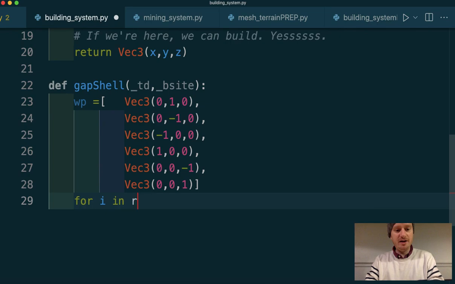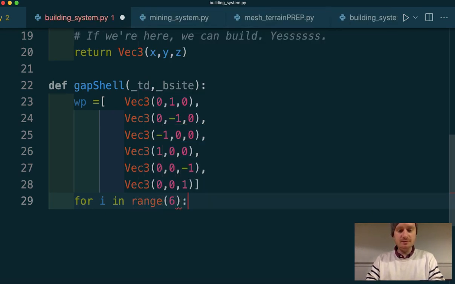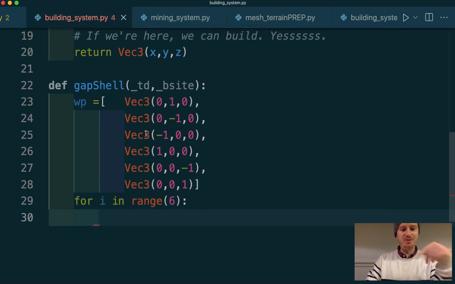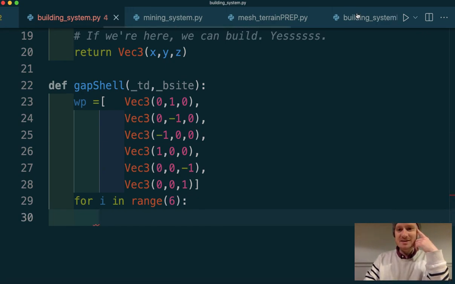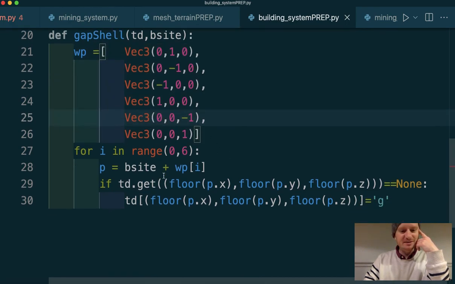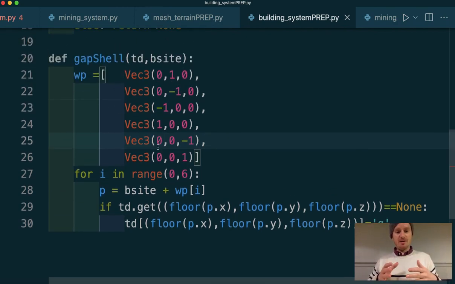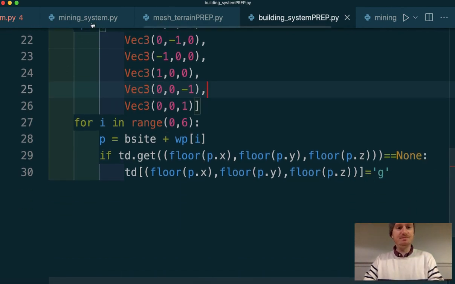So for I in range 6, it should be WP length, really. In case I get very sophisticated one day. Well, 0 to 6. And then I'm saying position then equals whatever build site we've got plus one of these. So that moves us up, down, left, right as we go around that iteration.